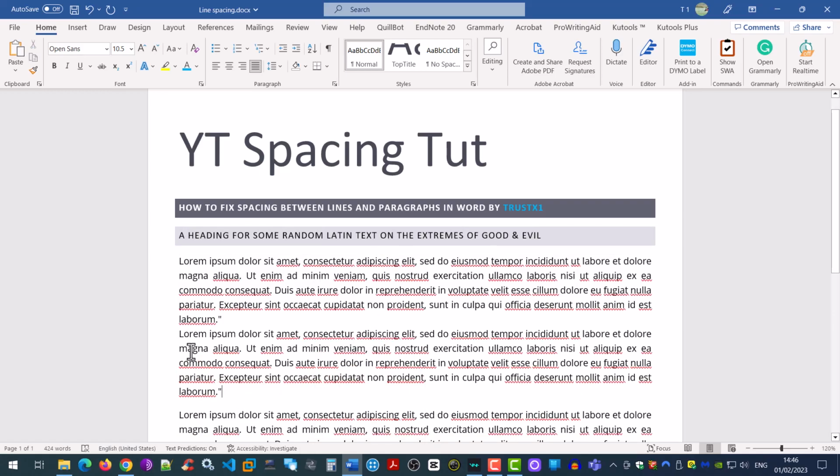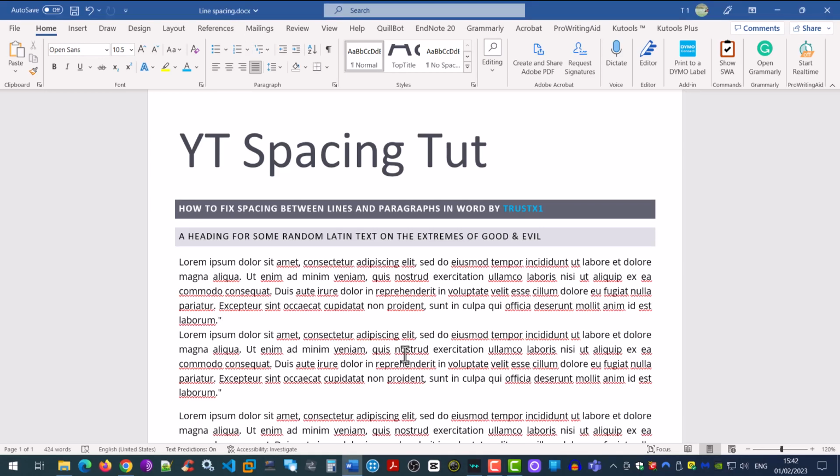However, the space between paragraph 2 and paragraph 3 remains the same. Now, while this option is useful for adjusting individual paragraphs, there is perhaps a more efficient way to do this document-wide.